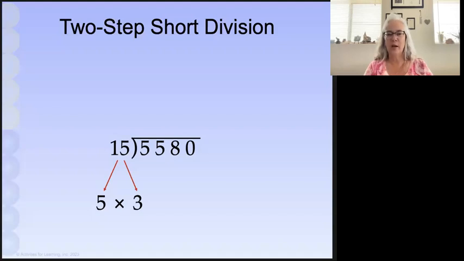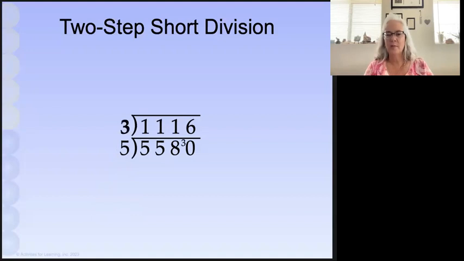So I'm going to take the 5 and 3, and I'm going to take my 5,580 divided by 5, get my answer. And then I'm going to take this quotient, this answer, and divide that by 3, because remember, we're dividing the whole thing by 15. 5 times 3 is 15. So I'm going to divide it by 3. And there's my answer, 372. Now I could have done it this way, where I divided by 3 first and then by 5. I still have the same answer. It doesn't really matter how I do it.